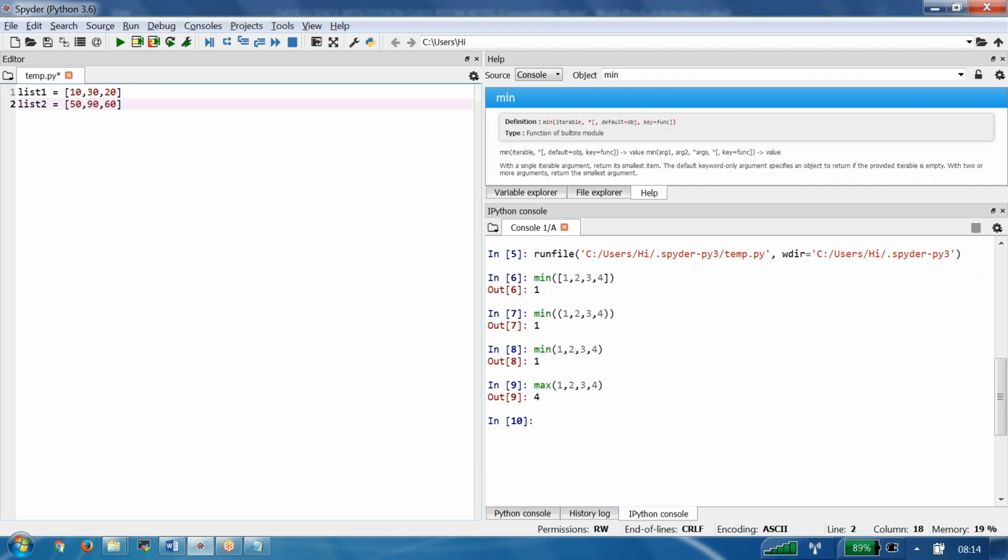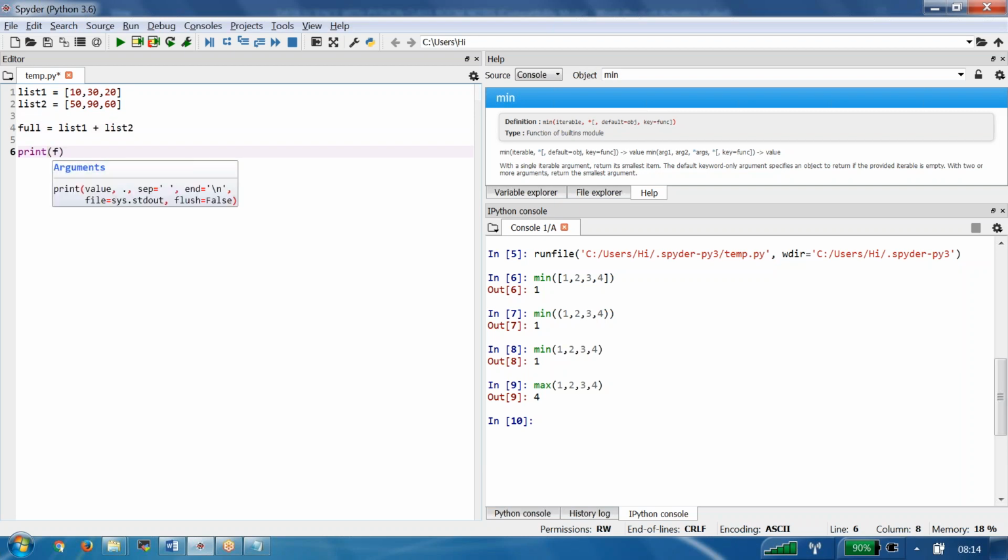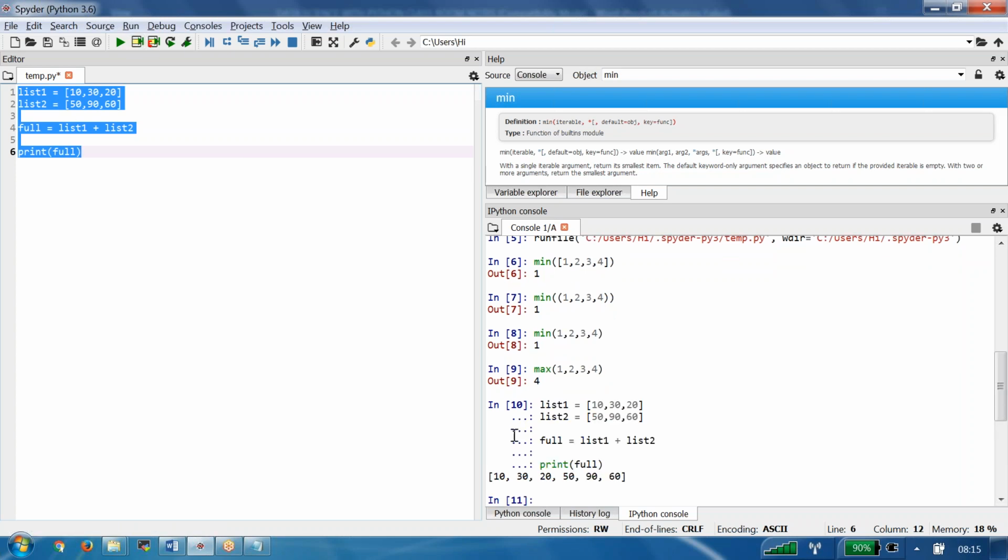Some numbers I have given. Now full is equal to list 1 plus list 2. Then I print whatever we have in full. Now let's execute. We can see what it's printing: 10, 30, 20, 50, 90, 60. It is printing, right?